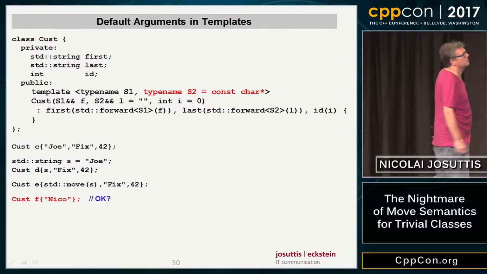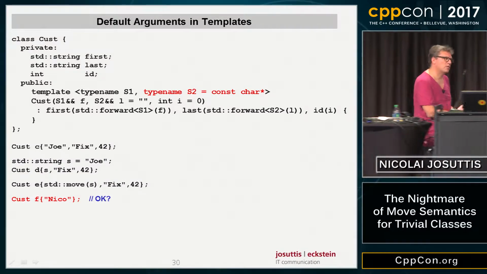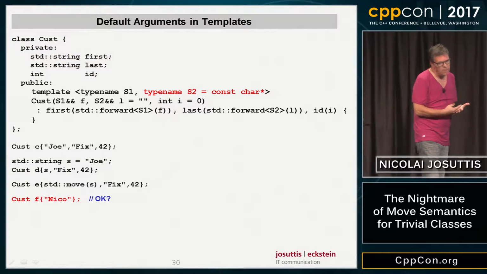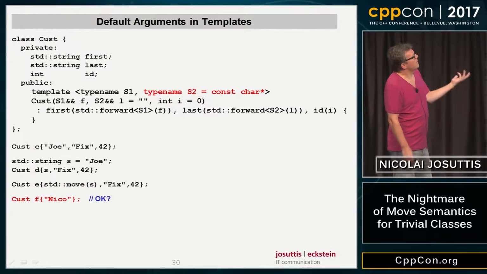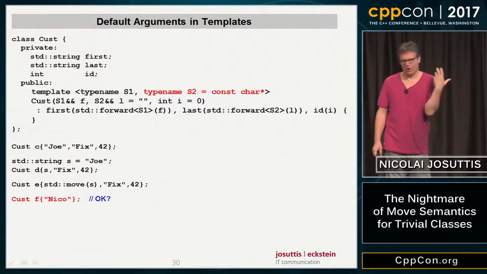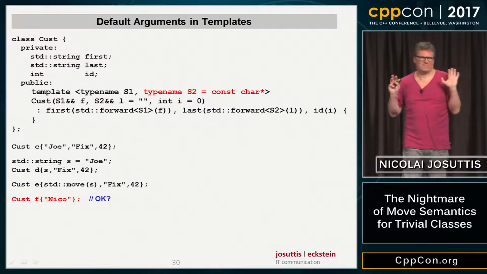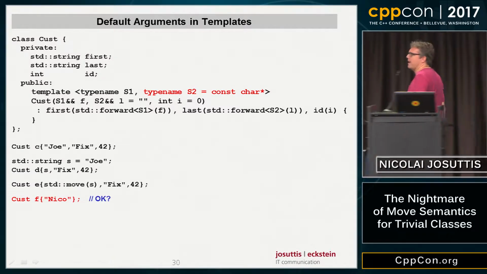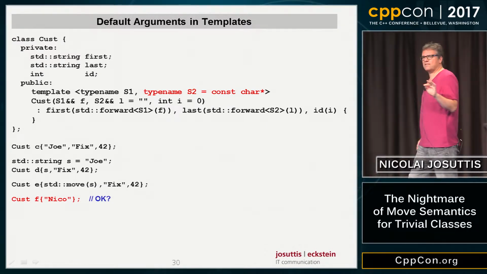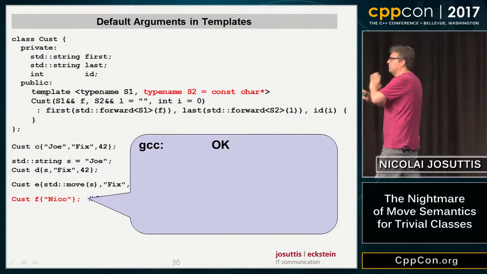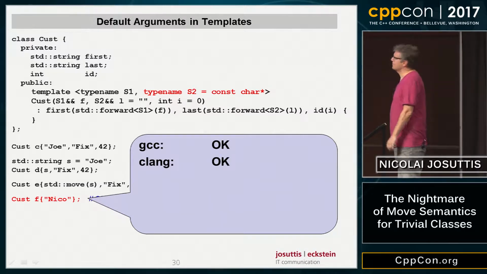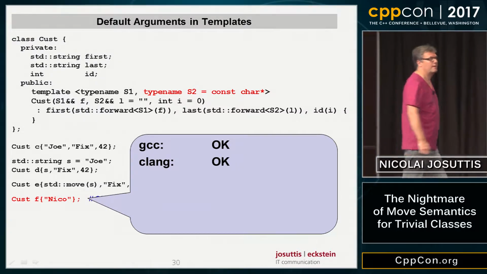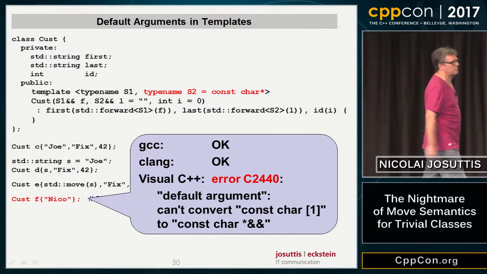So, what is the solution? Well, we also have to place a default for the template parameter. And what is the default here? const char*. Well, we could also say an array of 1 const character, but that seems a little bit strange. So let's do it that way, and let's compile. Let's compile it with GCC. Fine. Let's compile it with Clang. Fine. Let's compile it with Visual Studio.